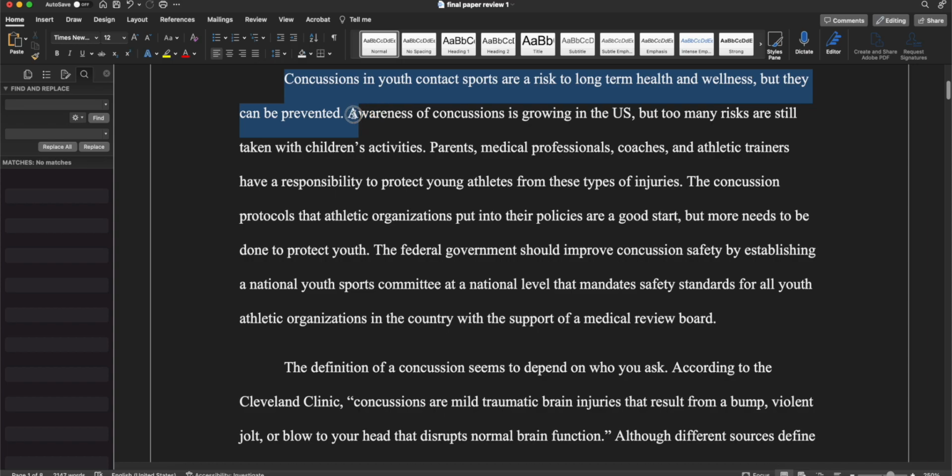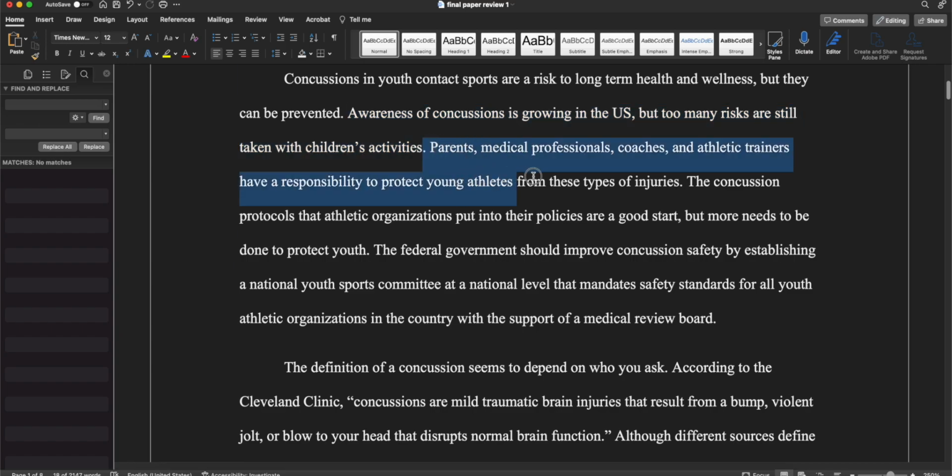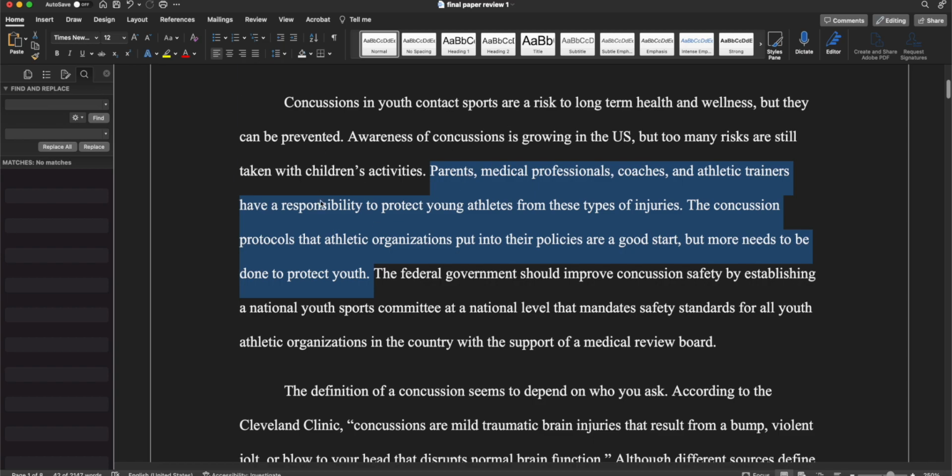This is a threat. "Awareness is increasing, but we need to do more." This is a threat, but we need to do more. So there's some double duty here that I think we can go through and cut more of this and recombine this some.